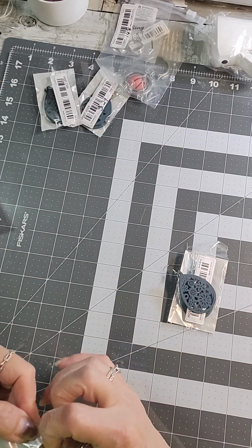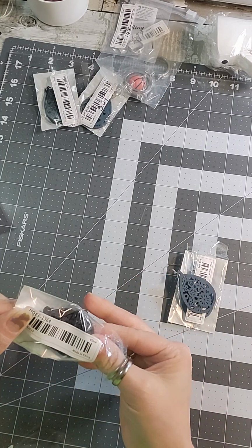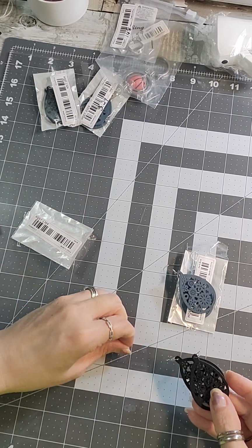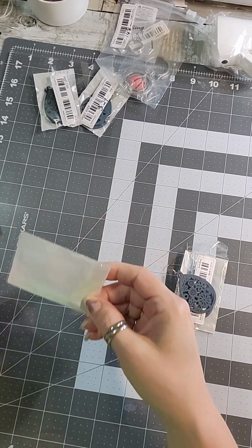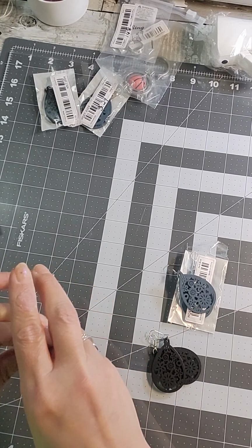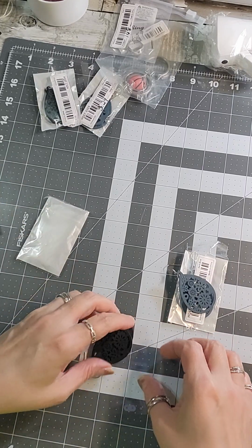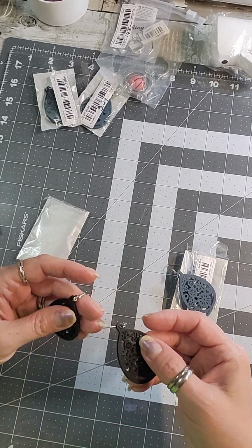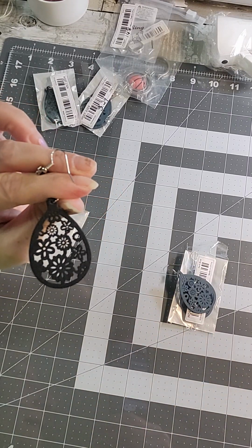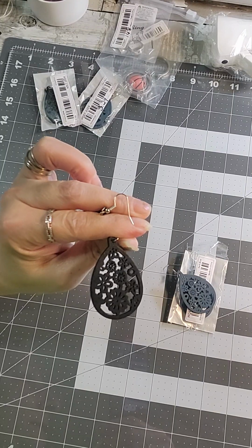I really like those. And you can get single set or single pair, but there's also a spot to get double pair. And these also came with those little rubber backings, which try not to lose them because they come flying out of the package. They're clear, so hard to see. But then we have the black set. And those are very pretty.